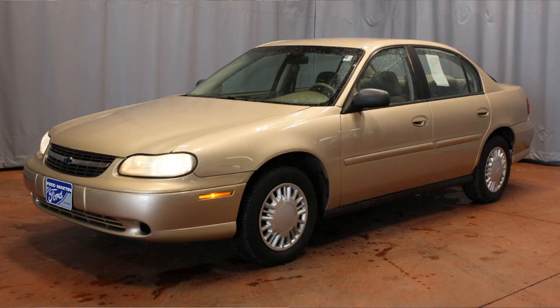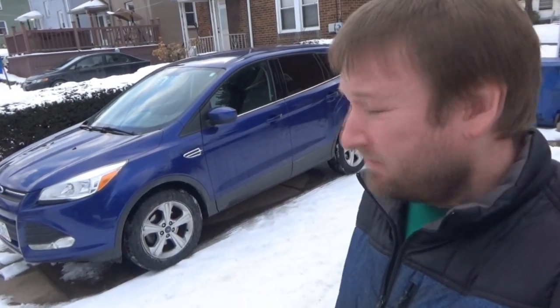But before that, she had a 04 Chevrolet Malibu Classic, and she had that car for 12 years without any issues at all, nothing major. That car was phenomenal. So when it comes to my mom's car, that Malibu set some pretty high standards over the time my mom has had it. And so far, this thing, well, unfortunately, it's really not meeting those standards. Actually, it's going to have to go a long time with no issues before it even gets close to the Malibu status.